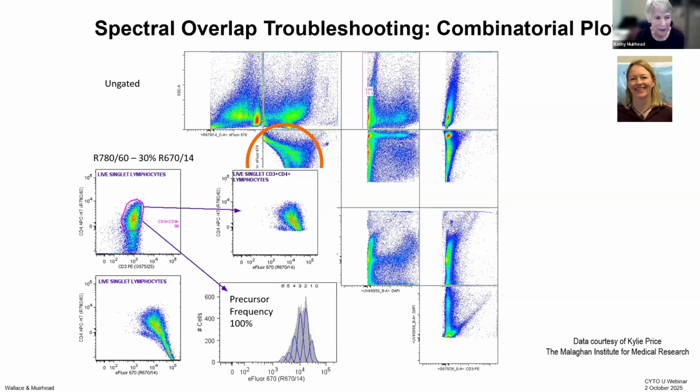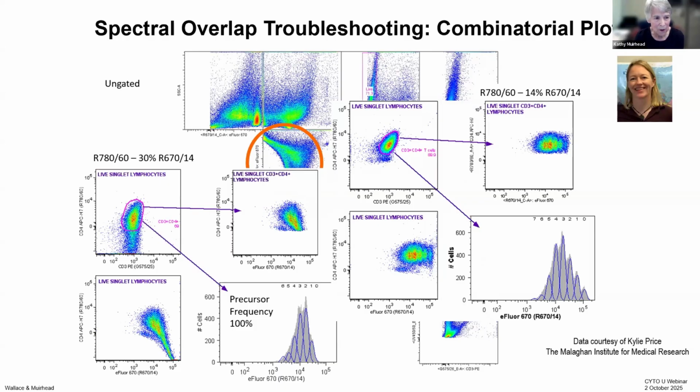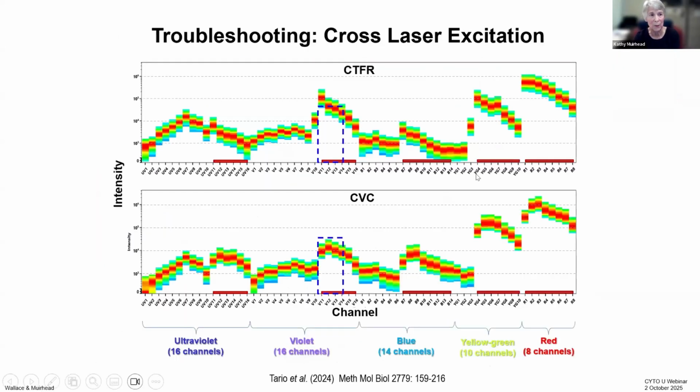But what was happening down here, I'm sorry, was that the brighter they were on the proliferation dye, the dimmer they were on CD4. So they were getting pulled out of the gate we were looking at, which was the CD3, CD4. When that was more properly compensated and you didn't have this backwards tilt, all of a sudden, you can see it made a huge difference to the proliferation profile. Okay, we lost cells here. So it is worth worrying about, and it is important to worry about your compensation.